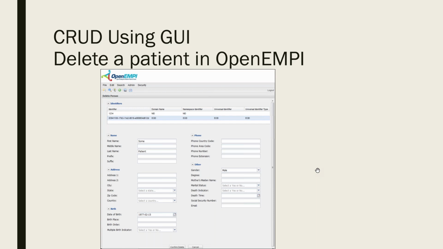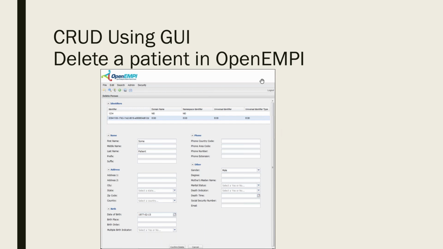Before you delete a patient in the OpenEMPI, you will be able to see the record of that patient, and then you will have a notification or an alert that you have to confirm the delete first.